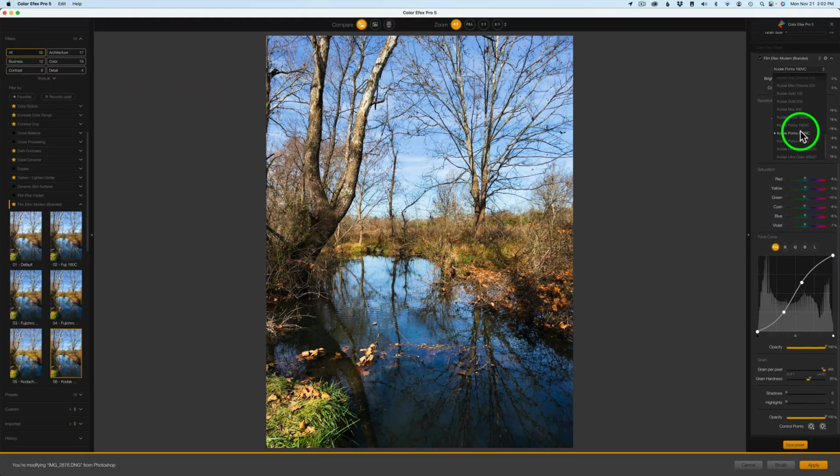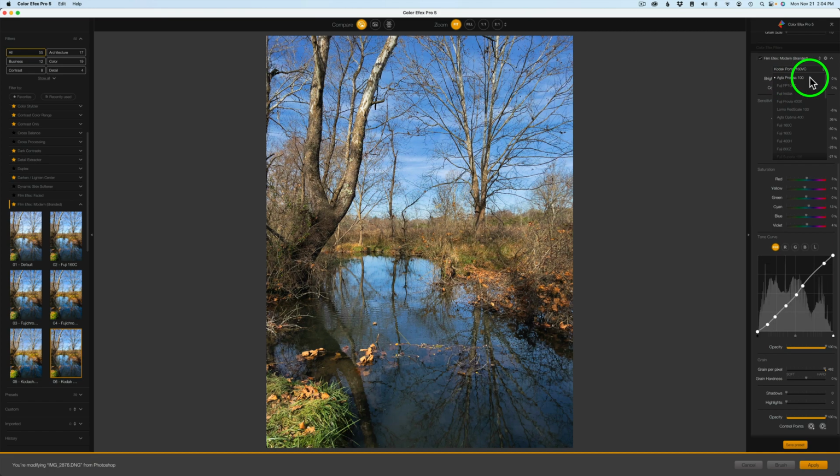Now if you hover over these films, you can see how they change when you hover over them. And I like that you can hover over them. Now, I'm going to drag this bar up and look at all the different films we have in here. Let's go up to the top. We'll just go down through a few of these. Let's click on this first one. This is an Agfa film, and I'll probably say this wrong. Agfa Precisa 100. So there it is.